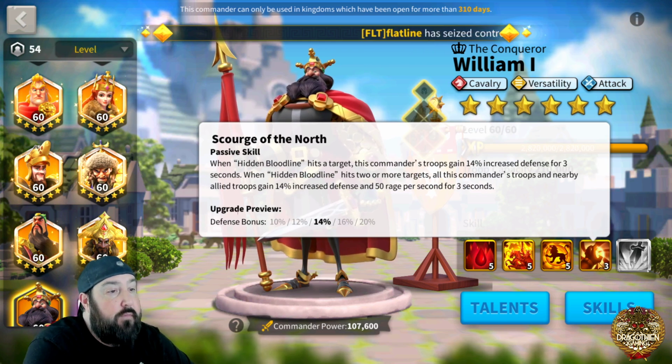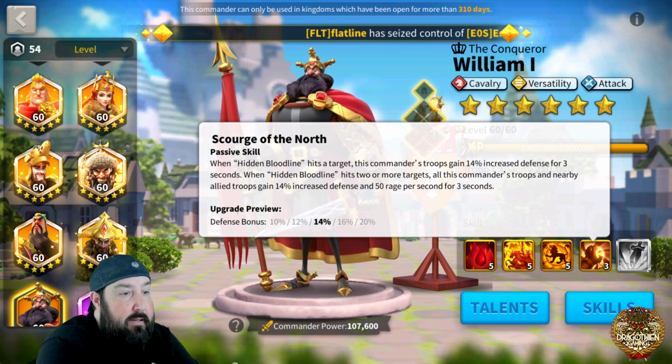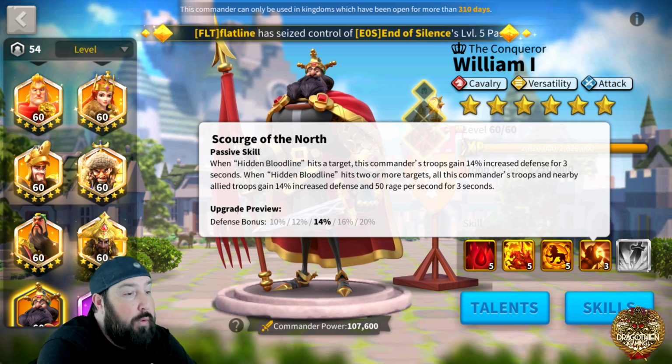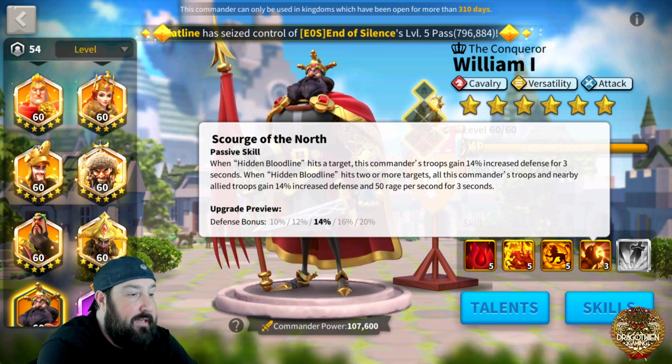So that's what this skill is, and again, you also get a very nice attack bonus to boot on top of all that. Fourth skill, Hidden Bloodline. This one, when Hidden Bloodline hits a target, so that's your primary, this commander's troops gains 14% increased defense up to 20%.